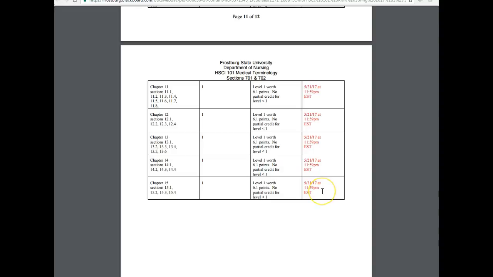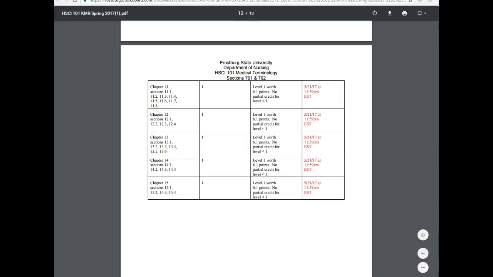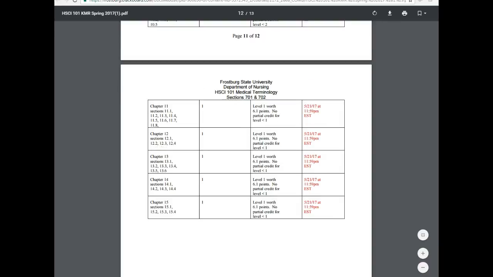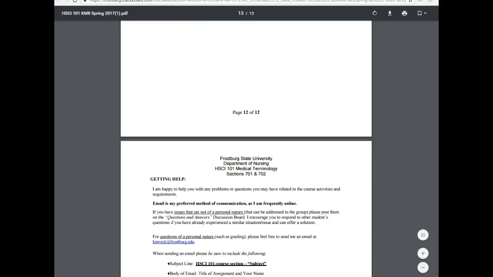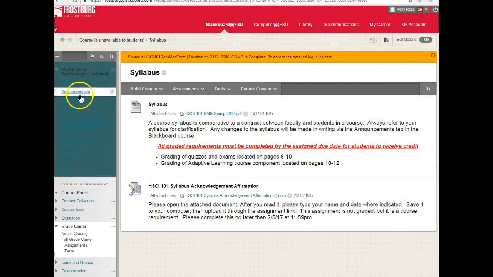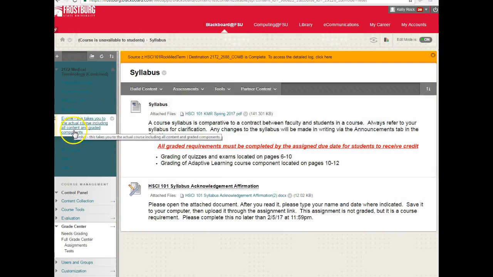And you'll notice that the due dates for this section, again, they're all the same. It's the last day of this course. Why? Because it will take you 15 weeks to achieve these levels. Okay, so again, we'll probably go back to that at some point, but let me go ahead and actually show you this course component.